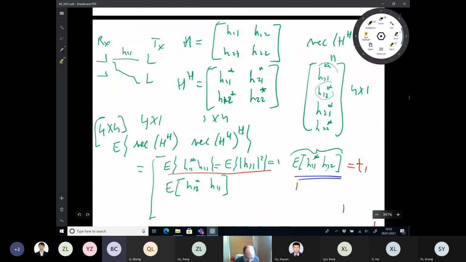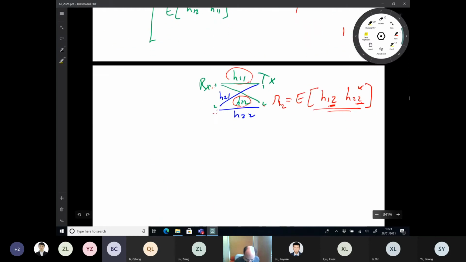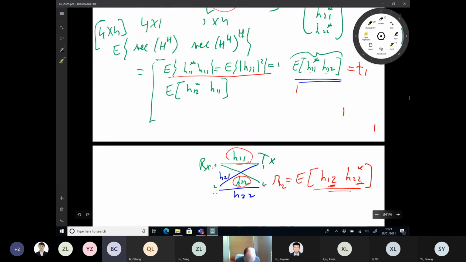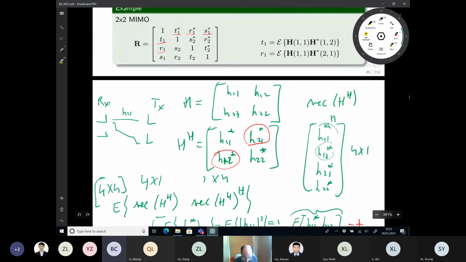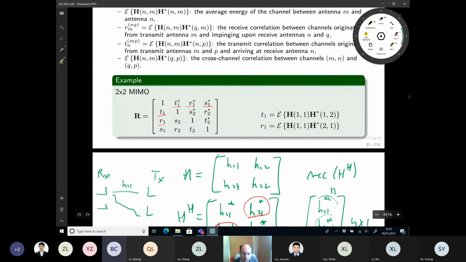Okay, so all those elements can be characterized into this matrix, and the S here is the correlation between those diagonal entries. For instance, that was the correlation between this element and this element. They don't have the same row, they don't have the same column. So it means that I'm looking at the correlation between this element here and this one, for instance. You see, you can have a lot of different coefficients to compute.